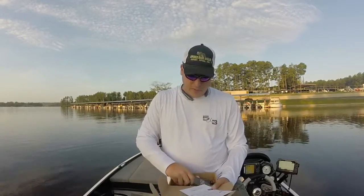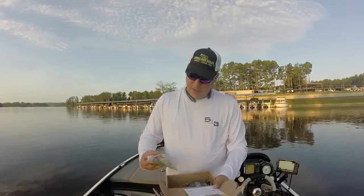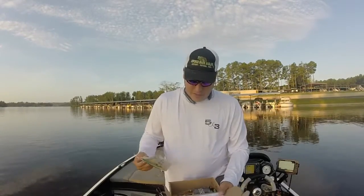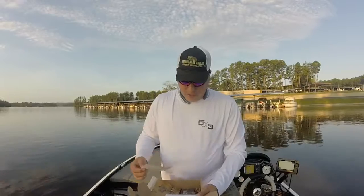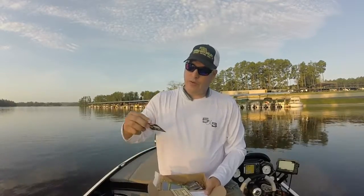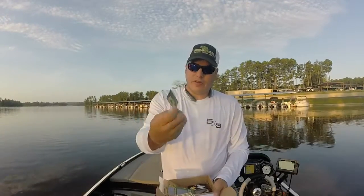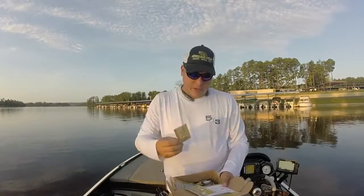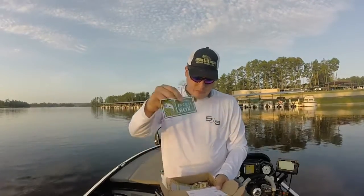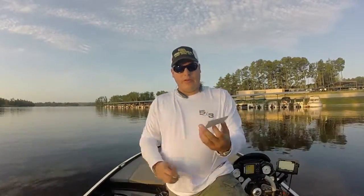We got some Dude Wipes — can never go wrong with those. It's their third anniversary this year, which is pretty cool. They always give us something neat. We got another Hooray this year, so we'll throw that out when the sun starts coming out. There's also a coupon from Dude Wipe Productions to give to someone else to get their first box for $4.99. And of course the Mystery Tackle Box sticker.